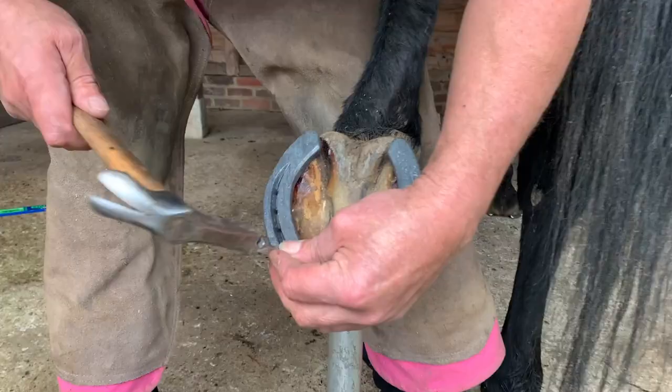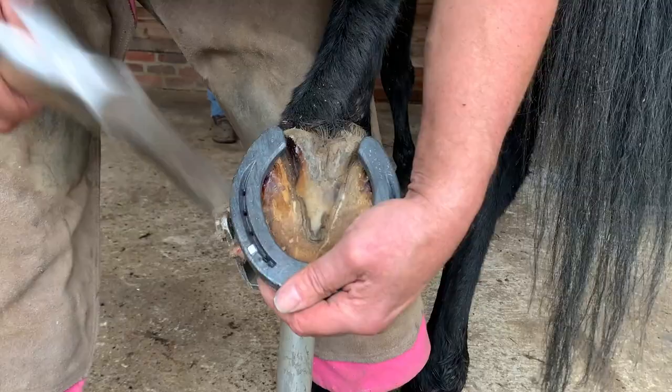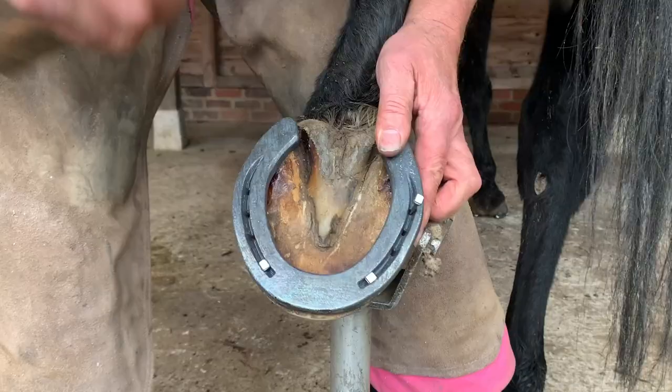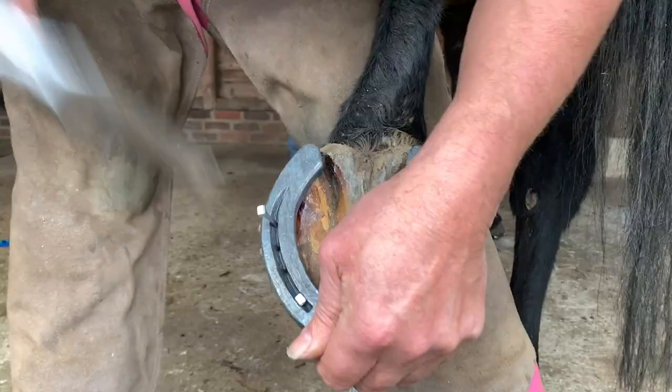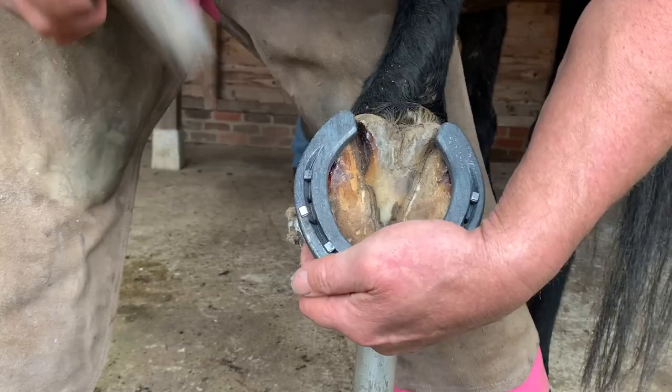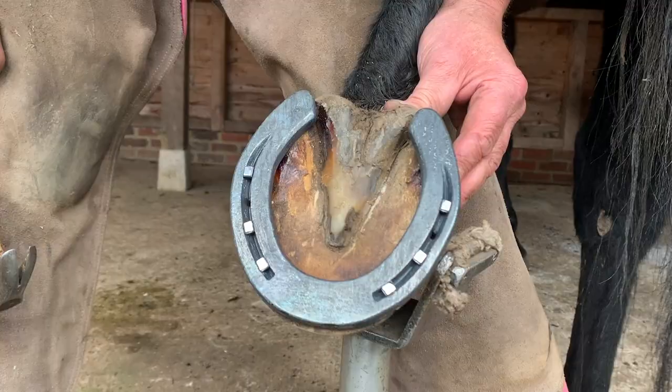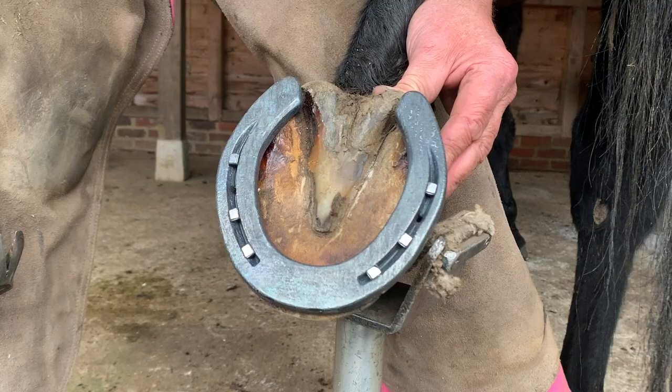No nail holes to clear, especially when using hot fit tongs, so very little work to do between fitting and nailing. The hinds are very easy to nail. The lateral branch is slightly coarser than the medial branch and allows you to fit a little snug up the inside if that's what you need. I have found that using these three-quarter fulled shoes over a period of time, when suitable, very often improves the strength of many feet.